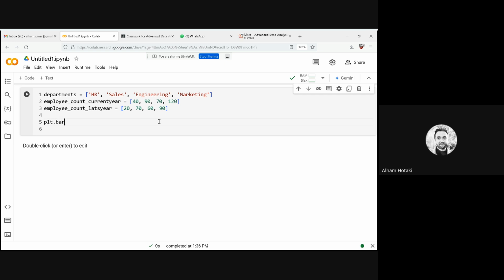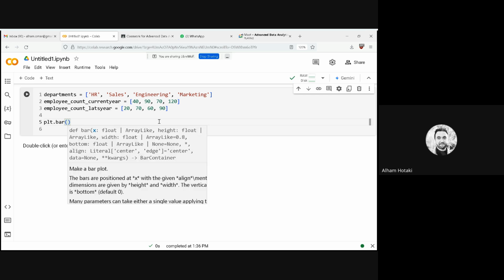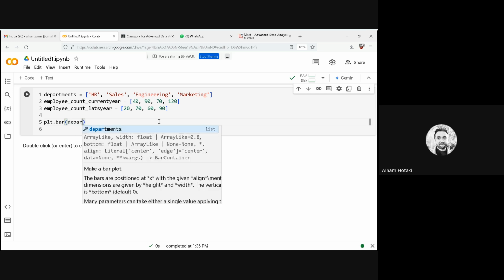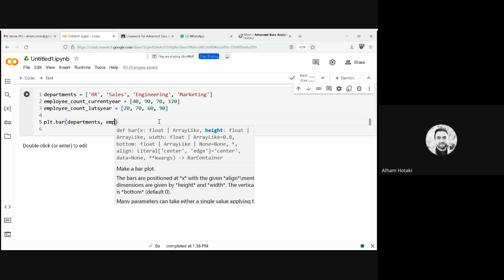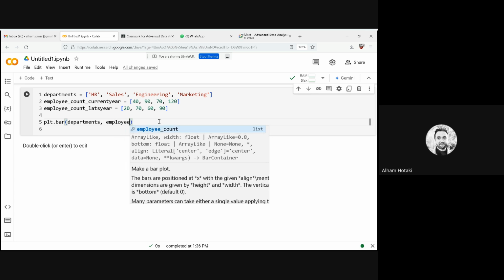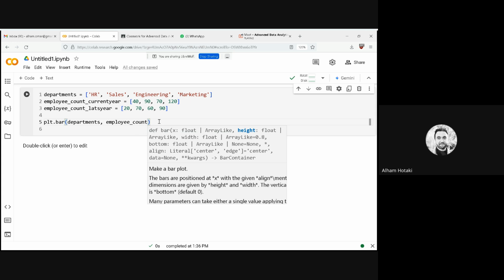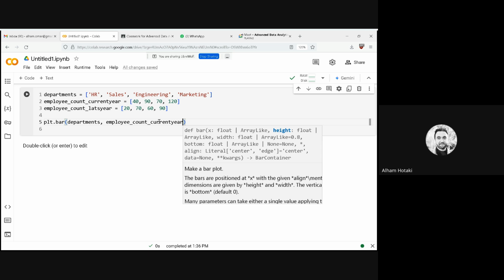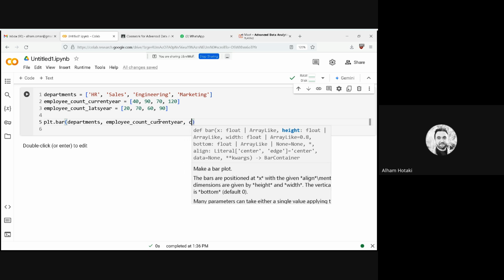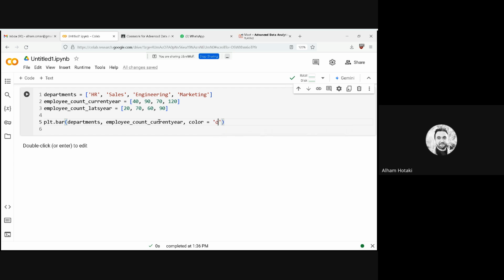So let's define that. I have plt.bar, similar to what we have. We have departments, and we have, for example, employee count current year, and make the color, for example, orange.